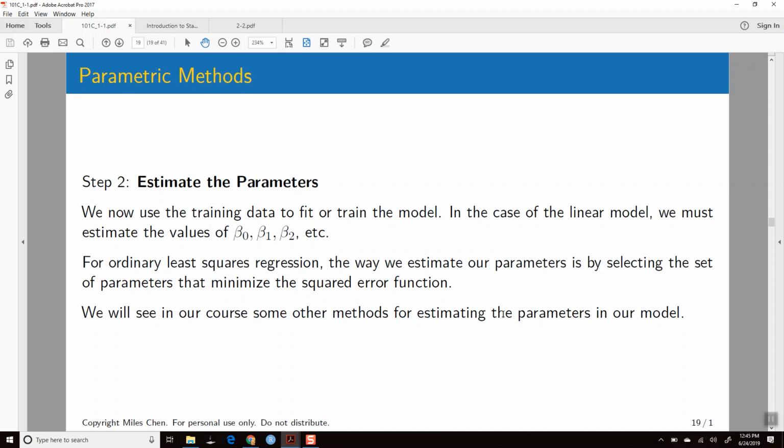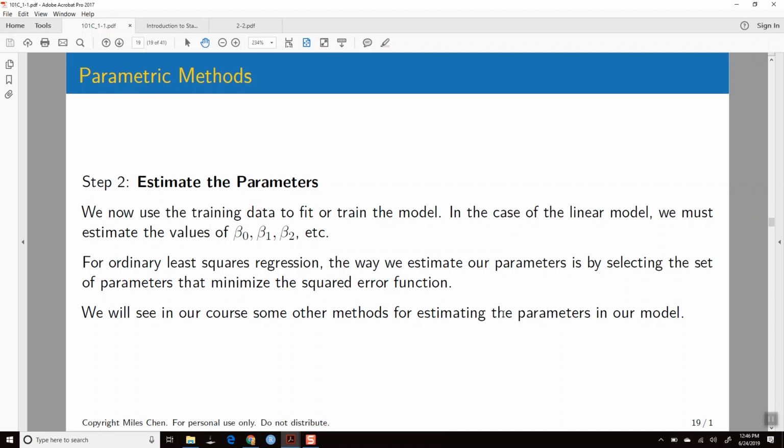If we were doing least squares regression, then the way we estimate our parameters in the linear model is we choose beta 0, beta 1, and beta 2 so that the squared residuals between our predicted values and the actual values are minimized.